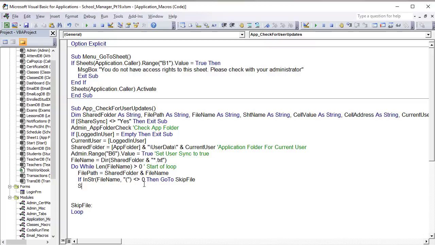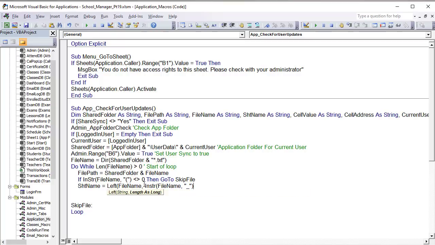Okay, let's put in the sheet name. The sheet name is going to be equal to, let's start out with the Left position. I want the left of something, file name, and then we're going to use InStr. What am I looking for? I'm looking for that underscore. So that underscore is going to be found in file name, comma, and then here's the underscore. So we're going to basically look for that.